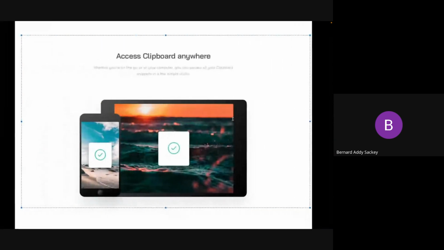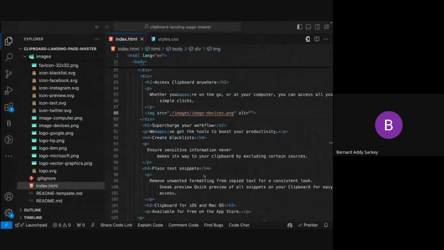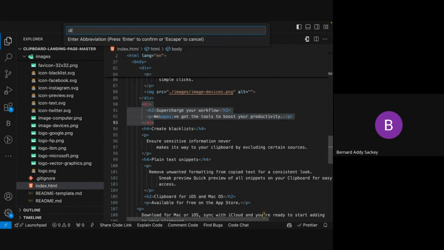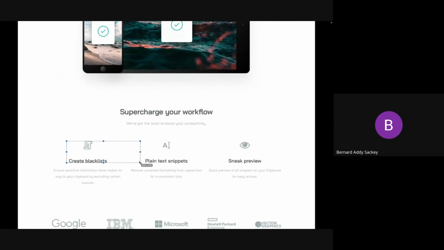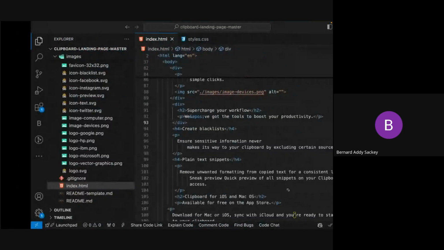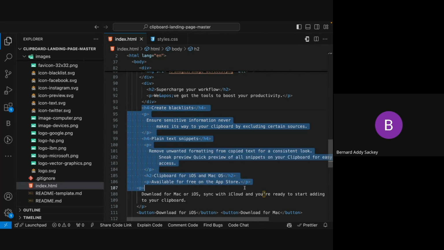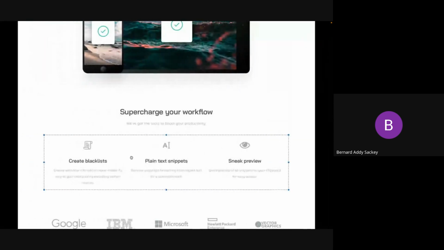And then from there, we have this again. So heading and corresponding paragraph, we're going to put that in a div, right? And these guys will also go. So again, these guys are side by side. And you know the trick, if they're side by side, you have to put them in a div because you want to apply display flex. So I'm going to select all those items, put them in a div because they're side by side and I need to put them in display flex.